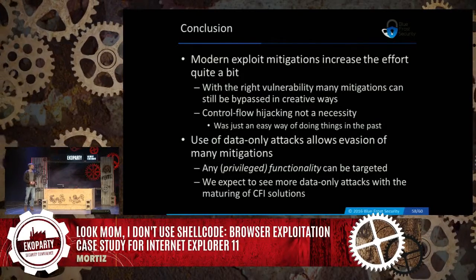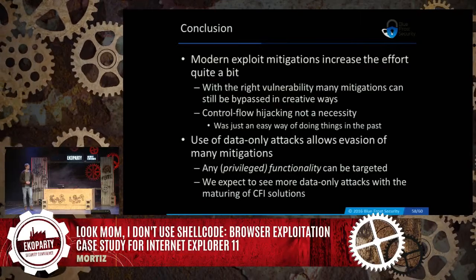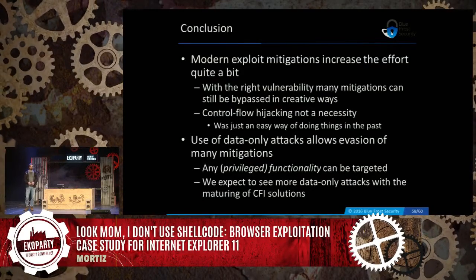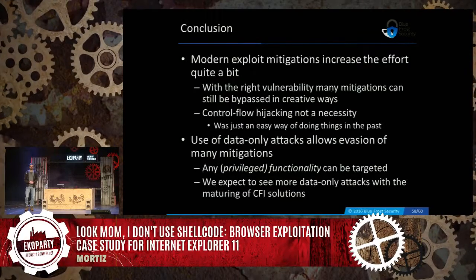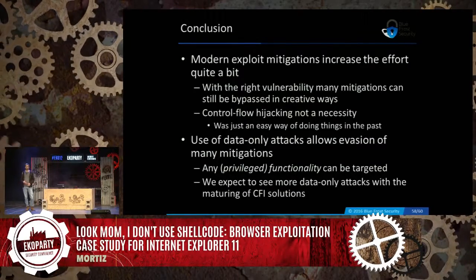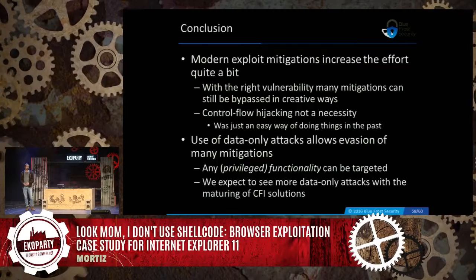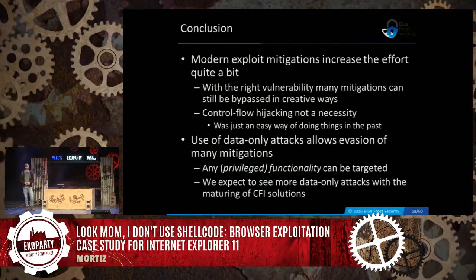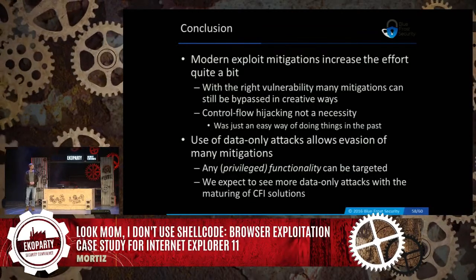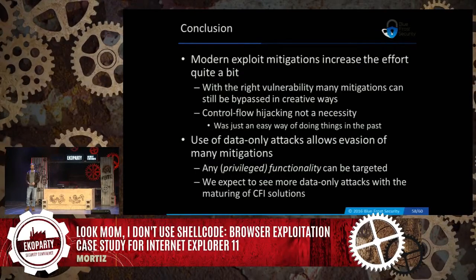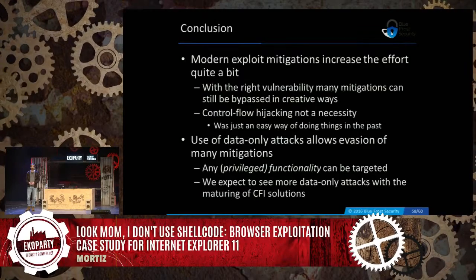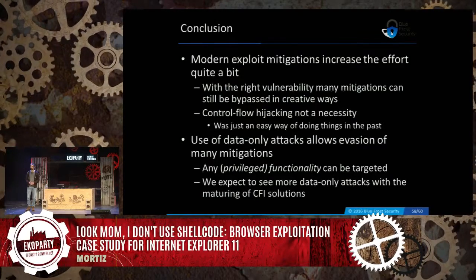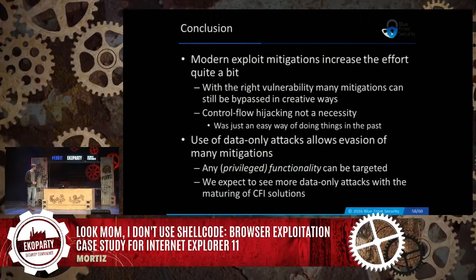Just my personal opinion is that I expect to see more and more data-only attacks in the future, especially once all those CFI solutions mature and these easy bypasses, which are nowadays still possible, are fixed. I think more and more people will target certain important data structures in the process without trying to override function pointers, for example.